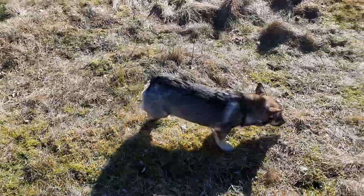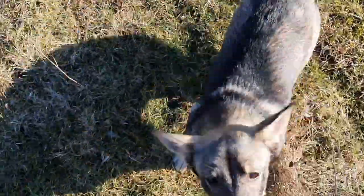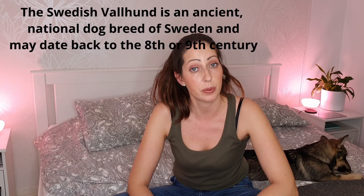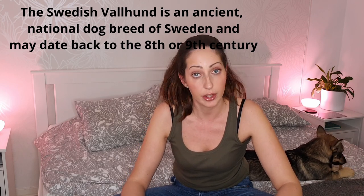So how did we know that the Swedish Valhund was the perfect dog for our family? We got to know the breed about ten years ago and just fell in love. They were perfect in size, happy, and energetic. The dogs we got to meet were so intelligent, smart, and curious — they wanted to be close to us and really get to know us. That is something we really fell for in this breed. The Swedish Valhund is a dog breed native to Sweden — 'Valhund' means herding dog — and it was originally a herding dog for cattle.